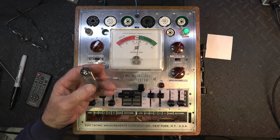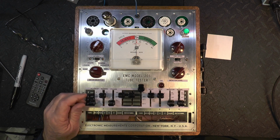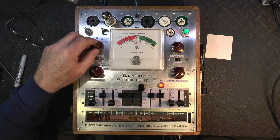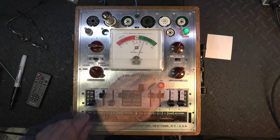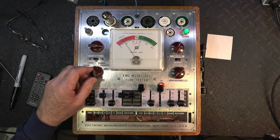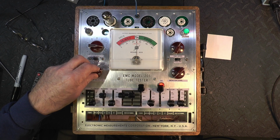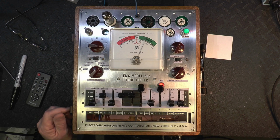Okay, we're on to the EL84, 6BQ5. Filament, I think we'll leave it right there at medium. This one also I'm going to give a plate voltage of 350. Okay, and the screen voltage is on low. Power tube, and the plate current is about 8.5 milliamps, and its gain, let me double check the oscillator here. Yeah, it's pretty good. So the gain is 35, 36, so it's got quite a bit more voltage gain than the 6V6 did.